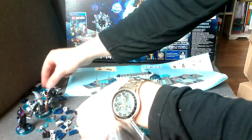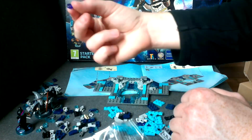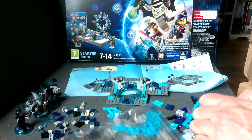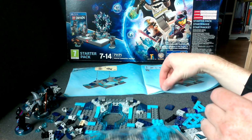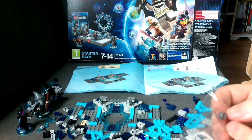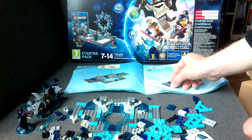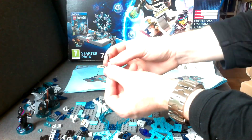I couldn't find one piece and it's a round thing. Yeah, the other bag, as you can see, was of the Batmobile. I saw that in the Batmobile thing, as you could see that grey round thing. But later I found it somewhere on the left. So yeah, I didn't need to open that bag. But luckily I found it right on time.